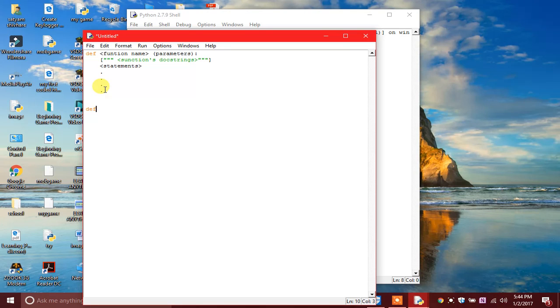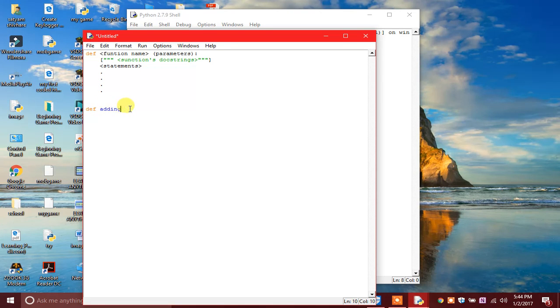So now let's create our own function. Give it a name, add, then a space, then adding. Okay guys, this will be our function's name. Look here, def, then in the format is the function's name.